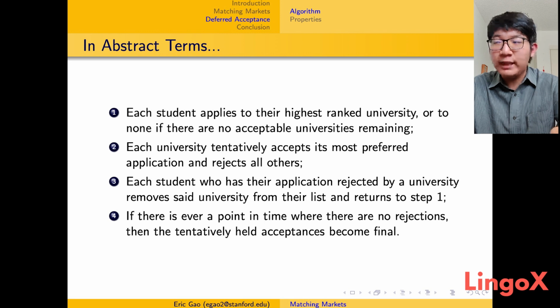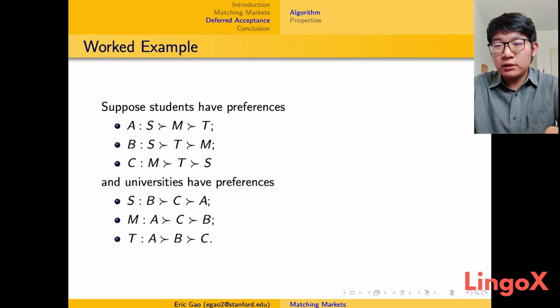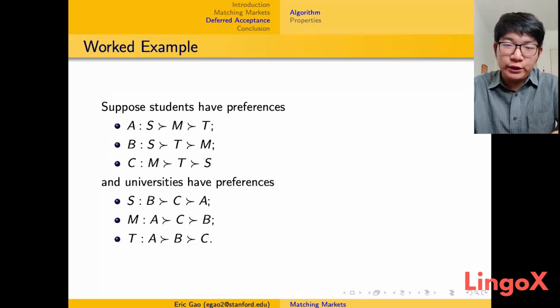For now, we assume that each university can only admit a single student, and this is purely for simplicity. Everything generalizes to the case where we allow universities to accept multiple students. Okay. So for example, if a university accepts applications from 3 students, they look at all 3 students, they consider which one they prefer the most, they accept one of the students, and then they reject the 2 other students.